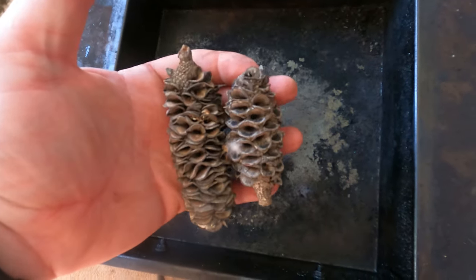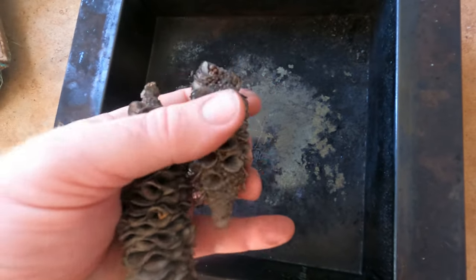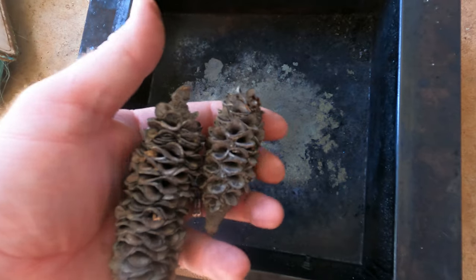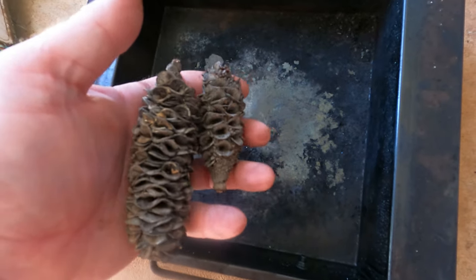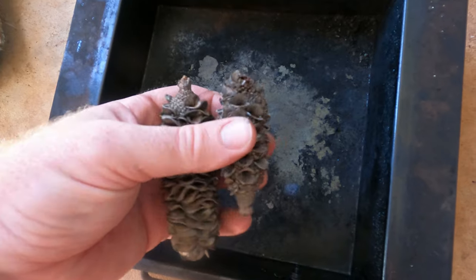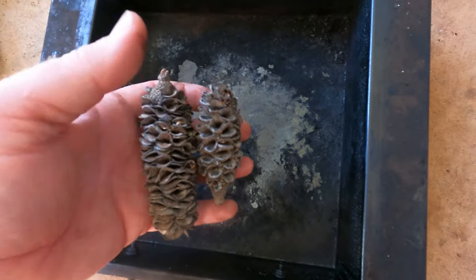So I've just got these Banksia pods I brought back from the coast. I'm just going to crunch these up a bit and get ready for the smoker. We're going to have a crack at smoking that smaller female herring kale. I think that's the name of it. It's a bit of a mouthful, and I haven't actually heard of other people eating them, but apparently they're a little bit oily, so should pair well with the smoke.